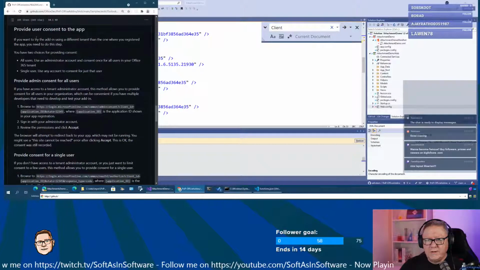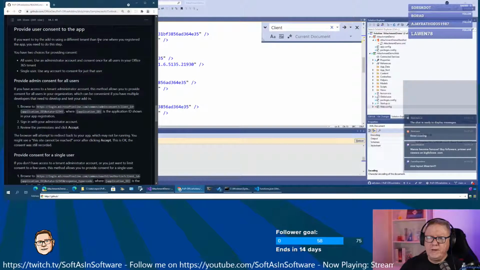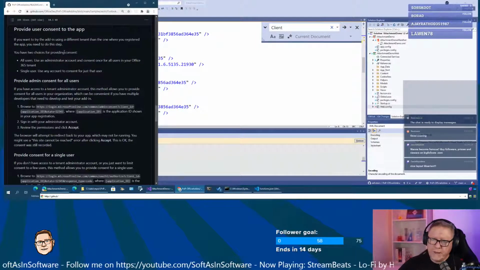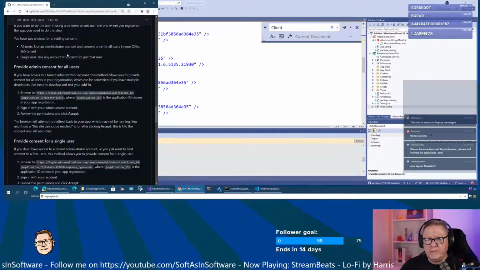Provide user consent in the app if you want to try the add-in in a different tenant than the one that you registered the app in. You need to do something else. I don't need this because it's in the same tenant.